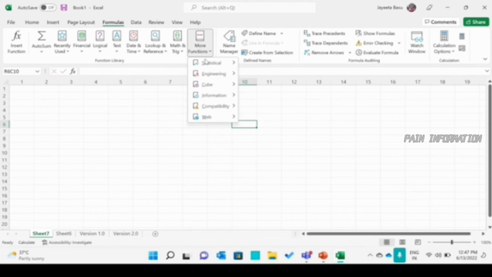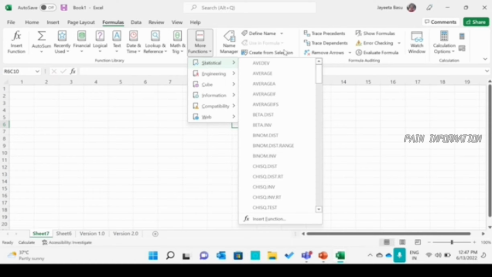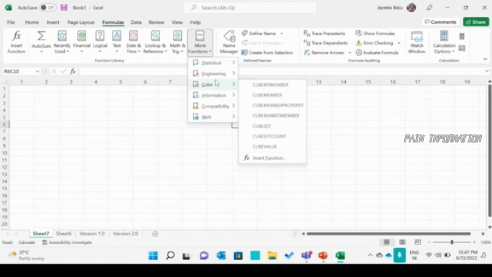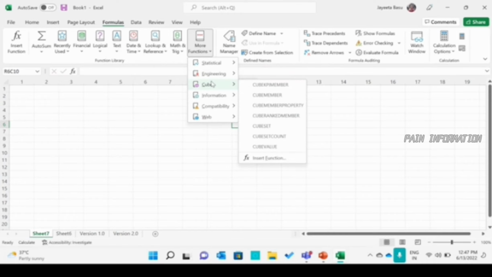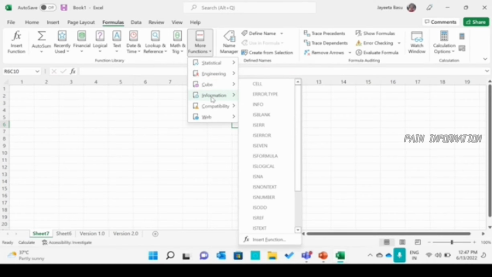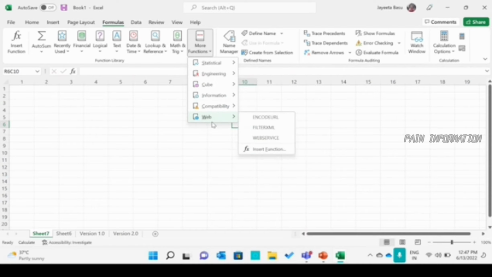Then you have some more functions. For example, statistical functions. So anybody who's doing statistical calculation or data analytics can use statistical functions from here. You have engineering functions from here. You have cube related functions, information related function, compatibility related functions, and web related functions.